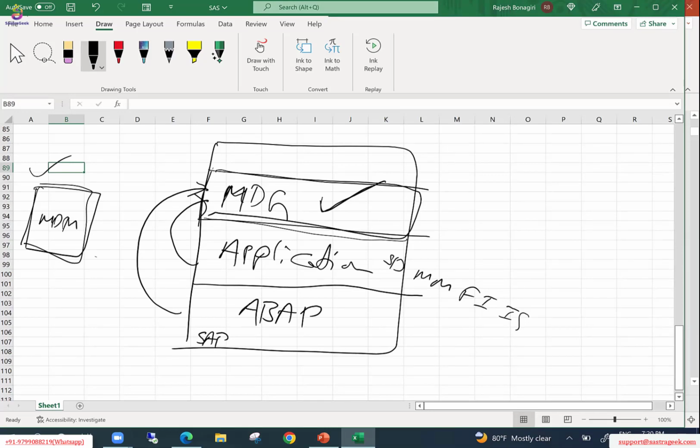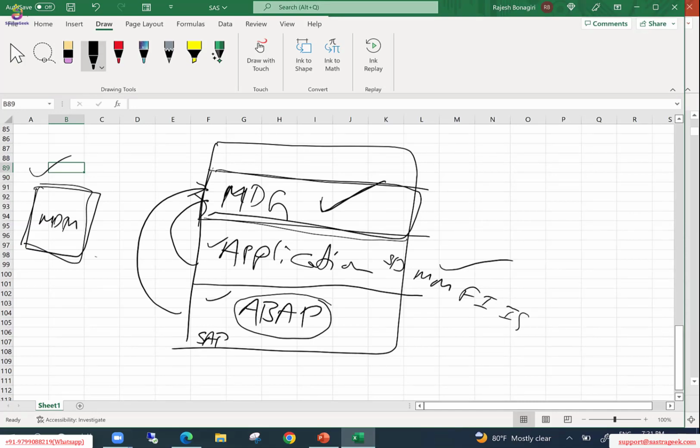Do we need ABAP knowledge for learning this particular module? If you're looking at a career on the technical side, then you need ABAP knowledge. Or if you are already an SAP functional consultant in any of these modules, like if you understand SAP sales or purchase processes, or finance processes, that should be enough. That's why I said either of these two kinds of knowledge is required. If you are completely new to SAP, then it will be a little difficult for you to understand.